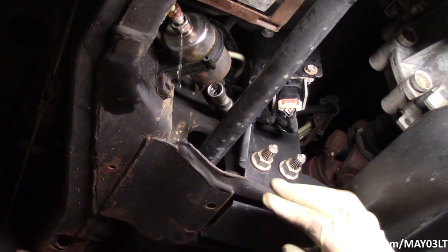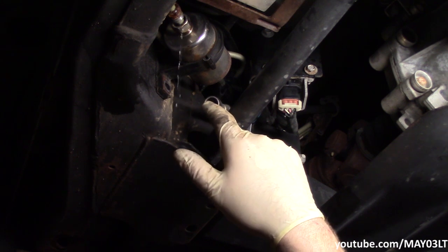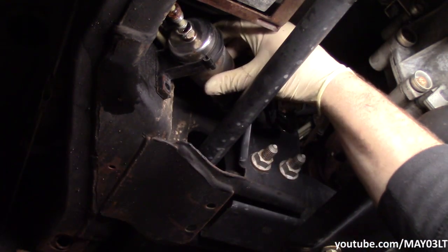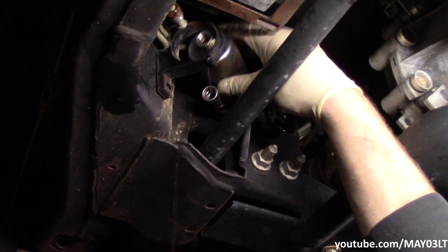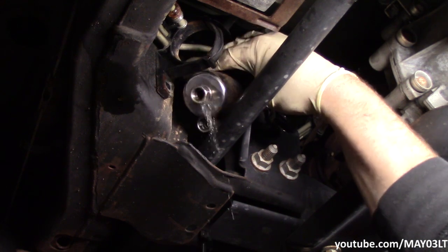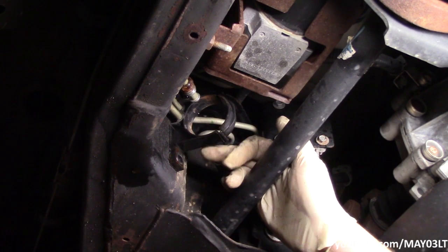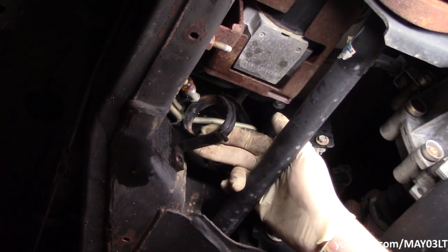Now I'm probably going to edit down my struggle getting this off, but I spent probably a good 5-10 minutes trying to get this off. I have no regrets taking out the bolts to this bracket here, but I would say it's not necessary to do it. Probably shouldn't have done it, but whatever.